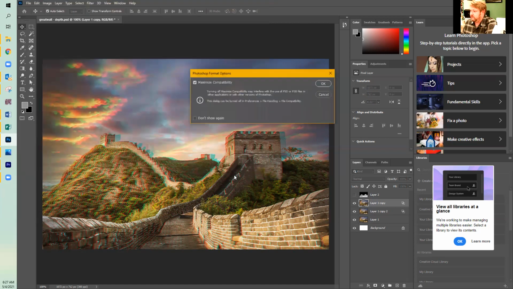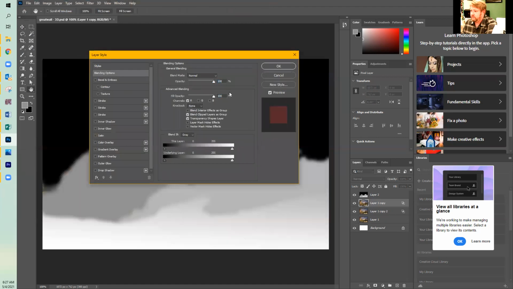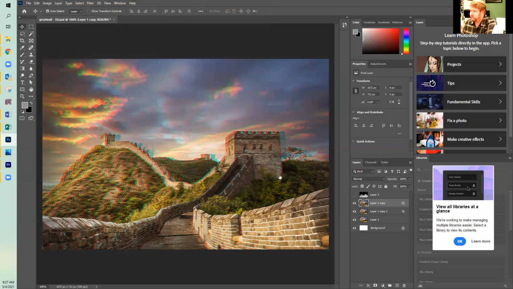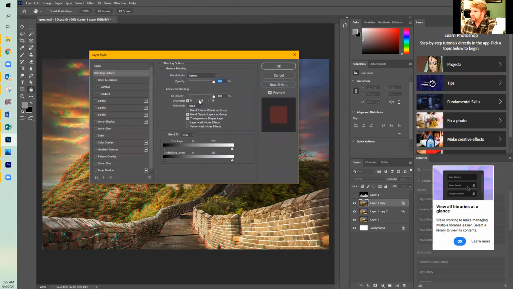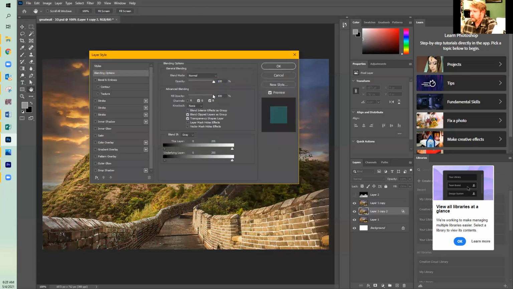And so that's it. To make a wiggle anaglyph, all you're doing is turning off, whoops, we're not using the depth map, we're turning off those filters. So I'm just putting green and blue back on that one, and on the other one I'm going to put the red back on.